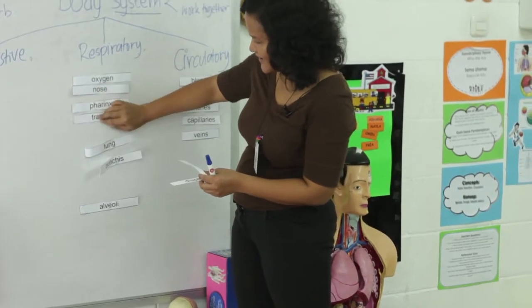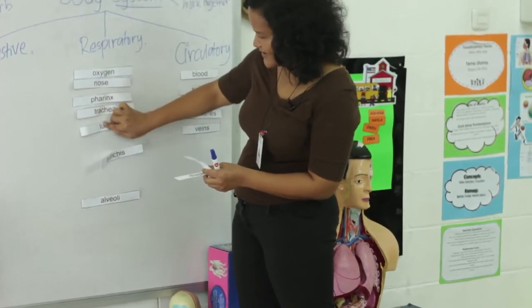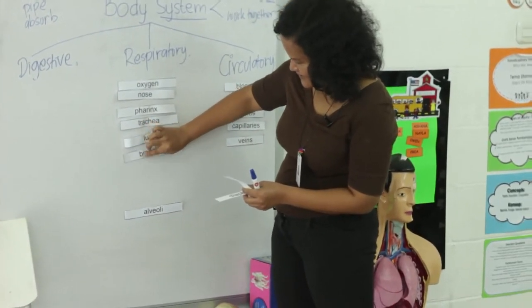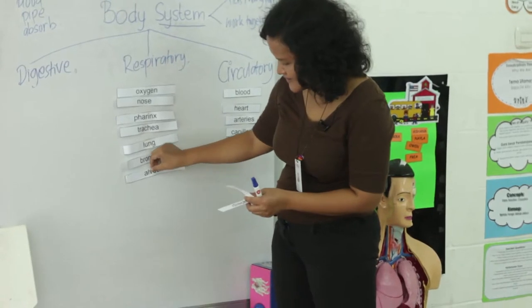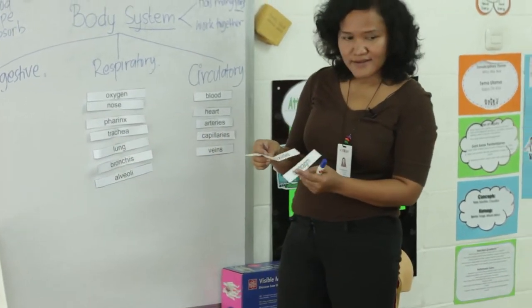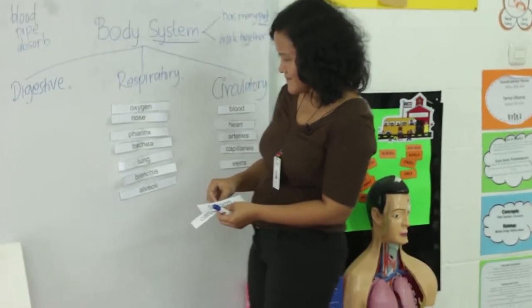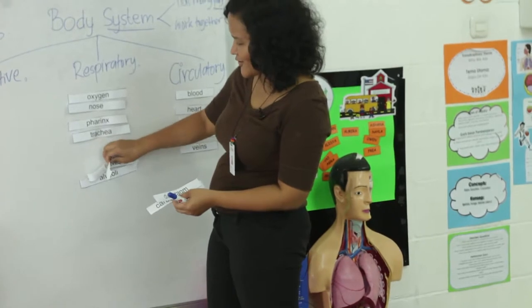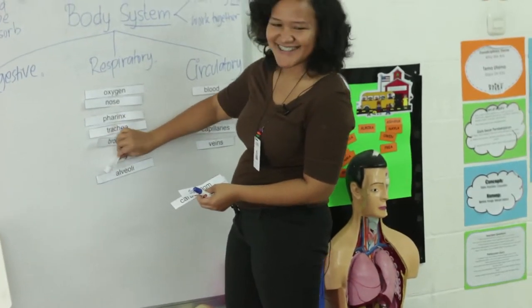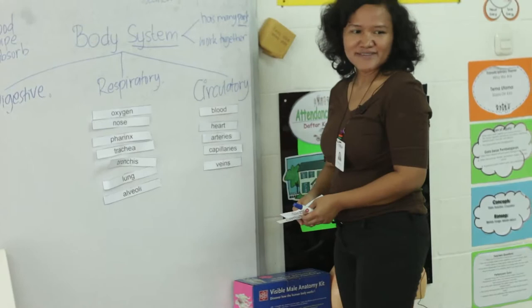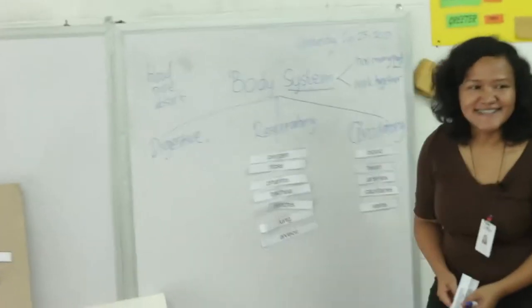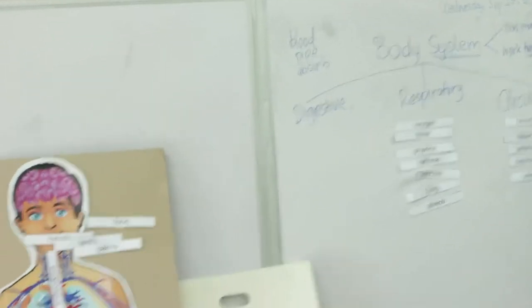It's after nose. Okay, this lung, and inside the lung, there are alveoli. Miss, are there any, what do you call it? Miss, it's reversed: trachea, bronchus, and so on. Which one? Yes, it's like a small pipe before the lung. So there are two pipes, but they go to the lungs.